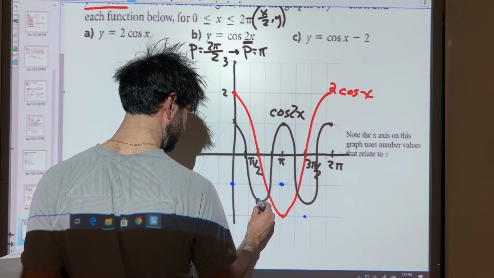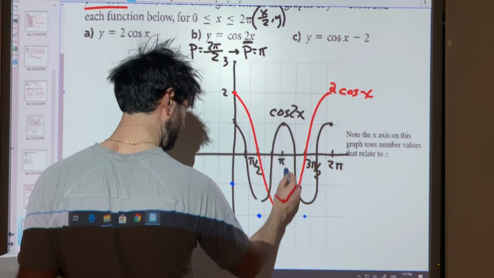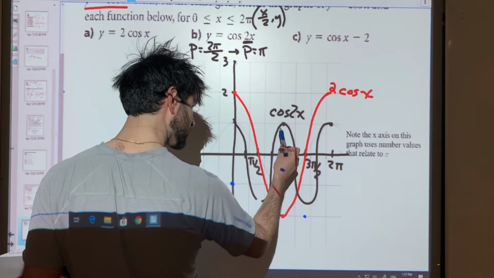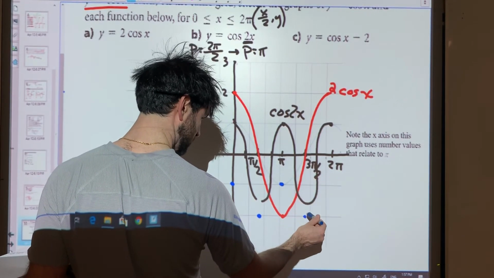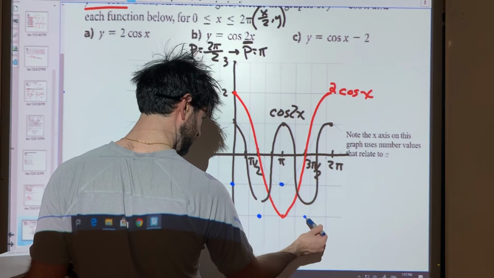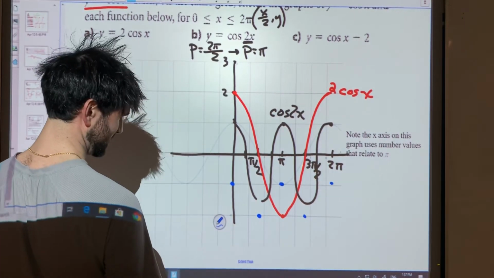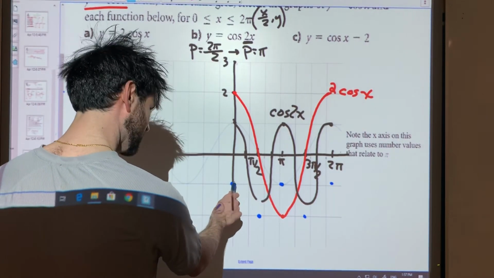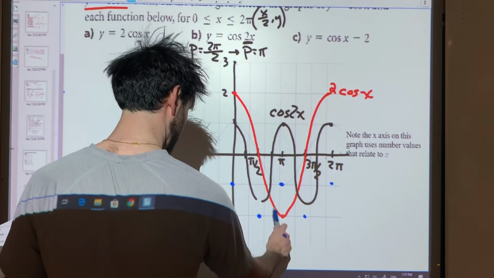Sorry about that, you guys. It's getting really hard to read here. So at pi, we should be down here. So that was fine. What did I mess up then? 3 pi over 2 was down here, so it goes, oh, here it is. I'm looking at the wrong one. So 1, 2, so it's there, and then 1, 2, it's there. Something seems royally messed up there. Let's see what I can do here. Something's wrong. This point should be down here. The point at pi. Yes, so my mistake.